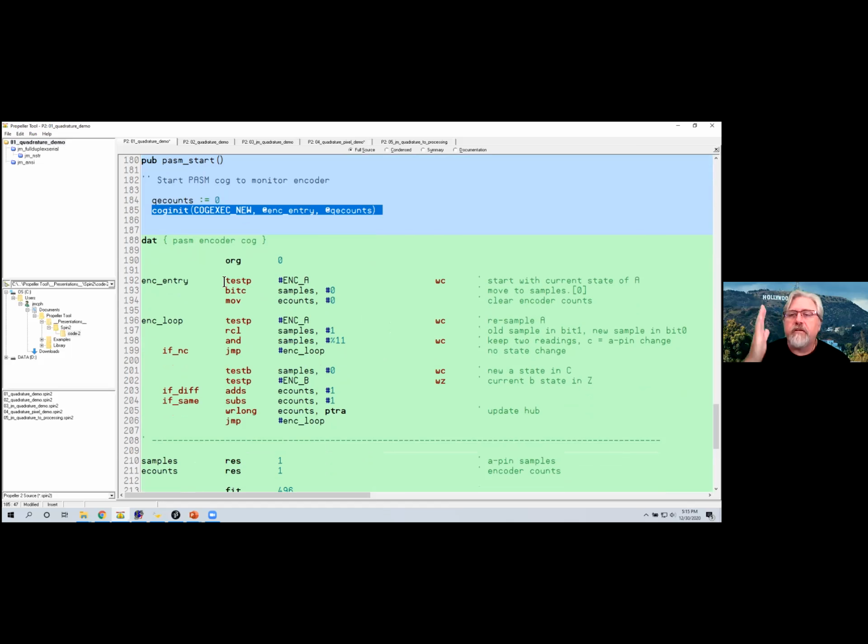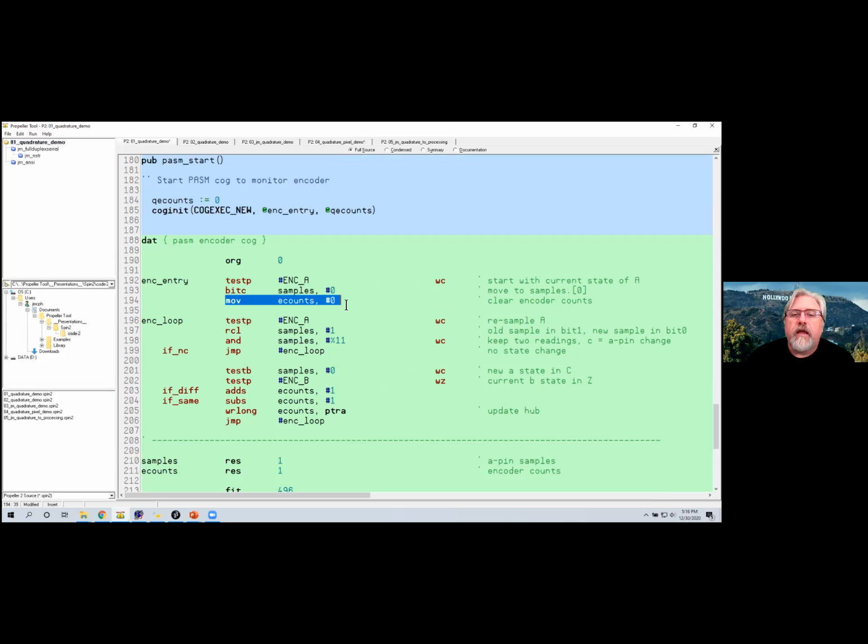So at the beginning, remember, we've got to know what A is going in. There is a really great instruction in assembly that we didn't have before called test pin. We're going to give it just a pin number, and that's either going to be 0 or 1. We don't even need to stick it into a variable, at least not for the time being. There are 2 flags in assembly: the carry flag, which is called C, and a zero flag, which is called Z. This is saying, look at that pin, get its level, and write it into the carry flag. So this is just a little temporary holding space for me. I'm now going to move it into a variable by saying, take whatever is in C and put it in bit 0 of this variable called samples. So now I have my current state of A.